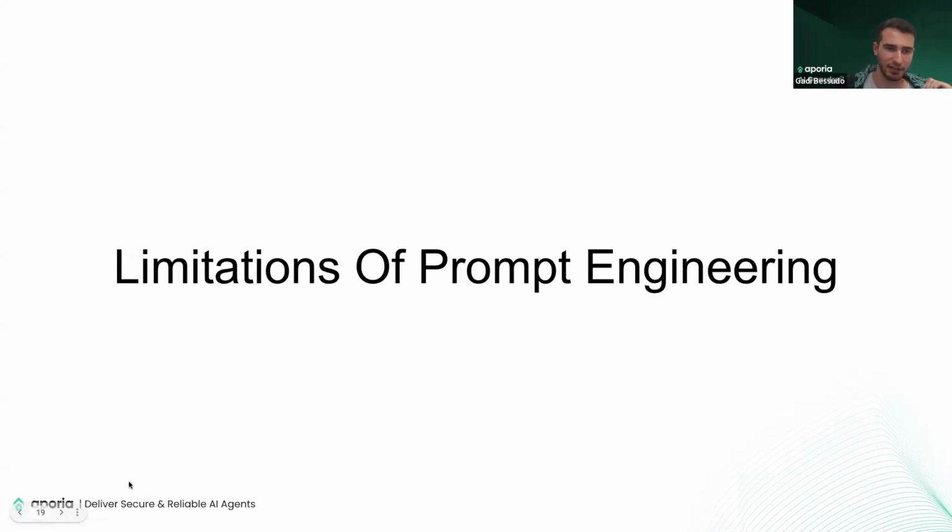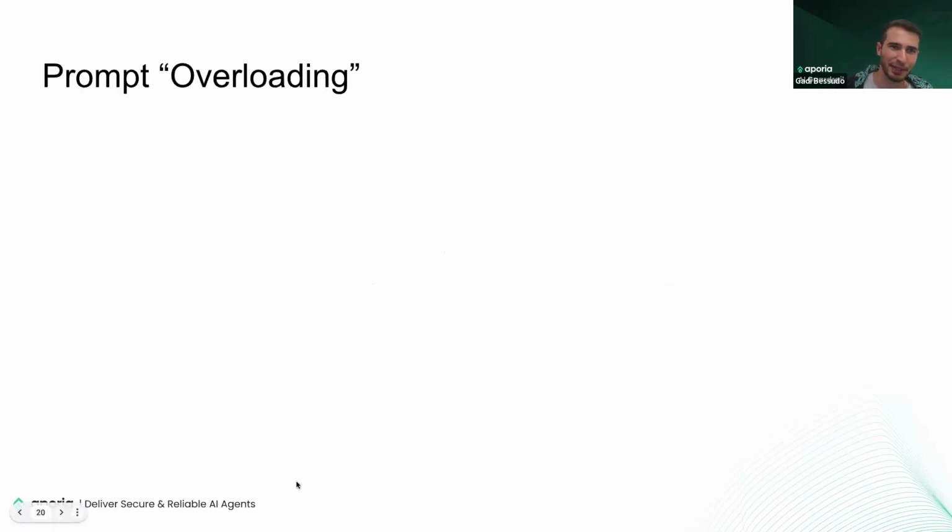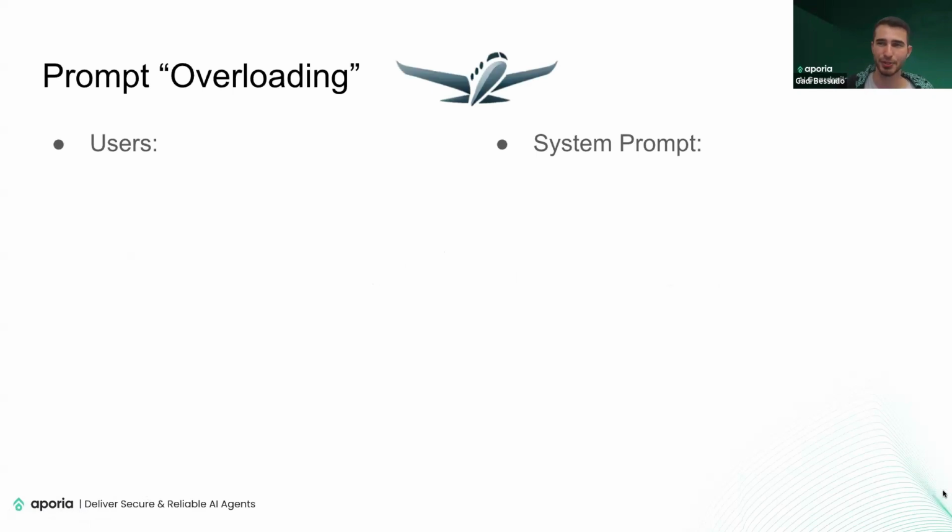Okay, the limitations of prompt engineering. So back to the airline example, we have our users and the system prompt. Suddenly we have some nasty users starting talking about sports with our AI chatbot. And we don't want that to happen. It takes a lot of token usage, and we're not here to give our tokens for free. And so we try adding an instruction, something more clear: only talk about the airline and flights.